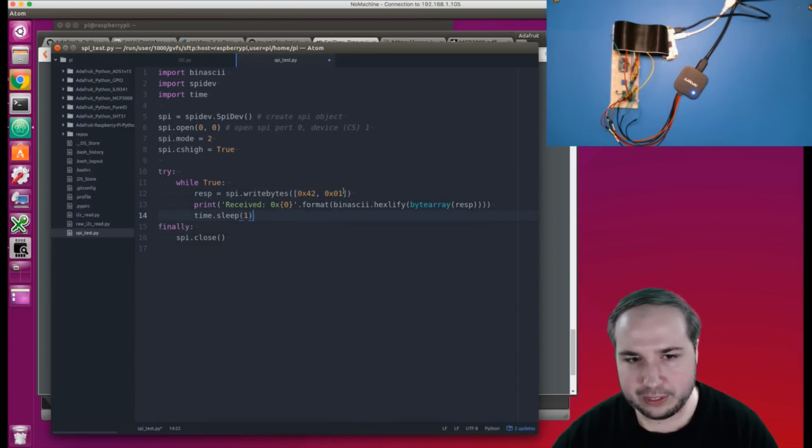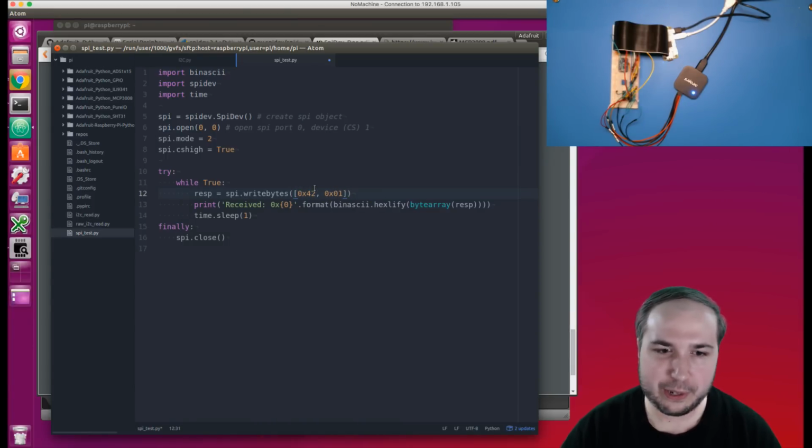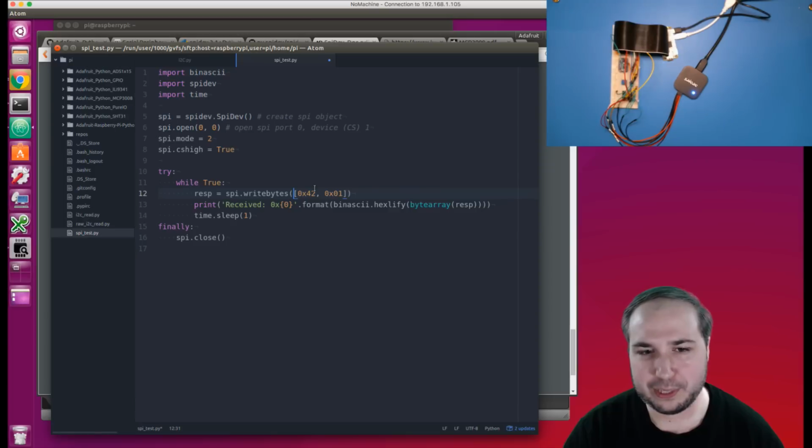So we'll send 2 bytes, and there are a lot of ways you can do this. You could send an array like this. You could create a byte array object and pass this in. I think this will work. Again, it's kind of this murky area of Python. Sometimes things are written to expect arrays of things, sometimes they expect strings, sometimes they expect explicit byte arrays. I like the byte array just because it's the most explicit thing. It's showing my intention that this is a list of bytes. Don't necessarily interpret it as a string.